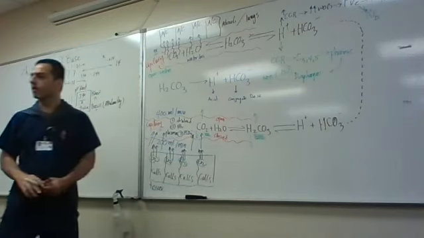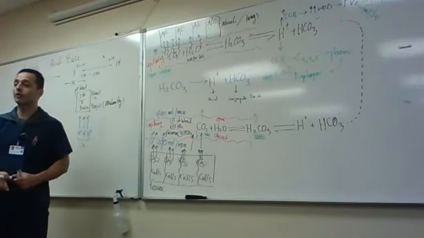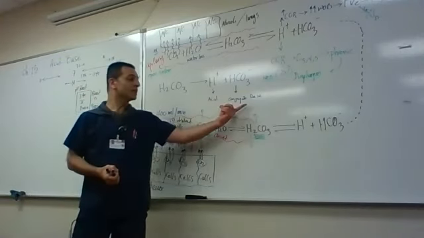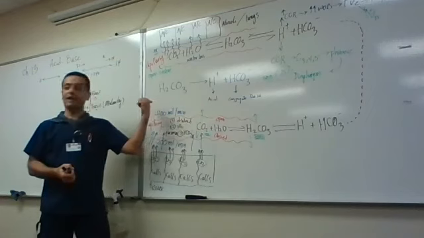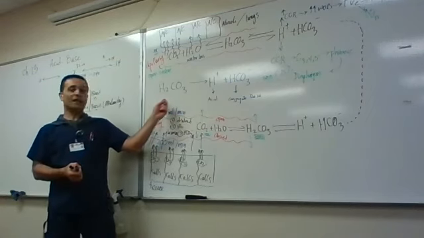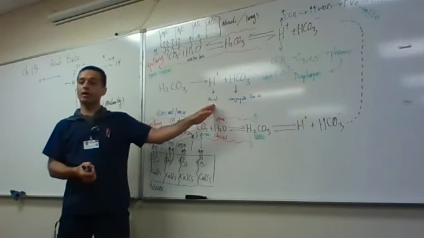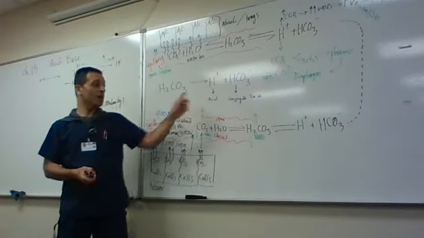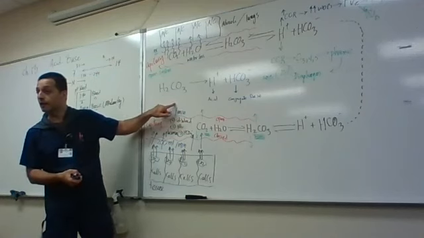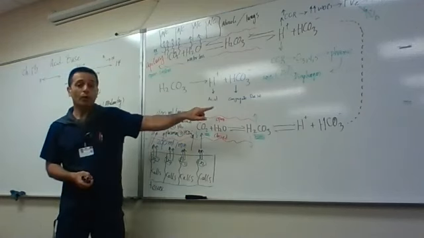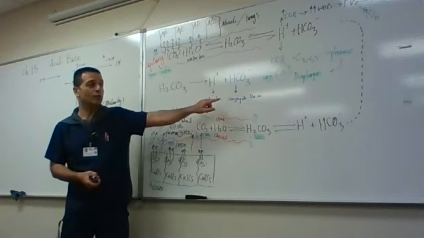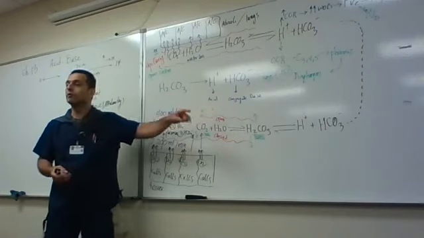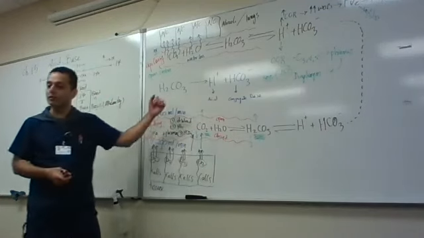What is conjugate? You want to look up what is conjugate. Exactly. Conjugate base is this. These two are together making up this. So if I break this down, I have hydrogen ion, and what is left is the conjugate base of this acid. It's a component of this acid, which we call the conjugate base of this acid, is bicarb. So bicarb is the conjugate base of carbonic acid.